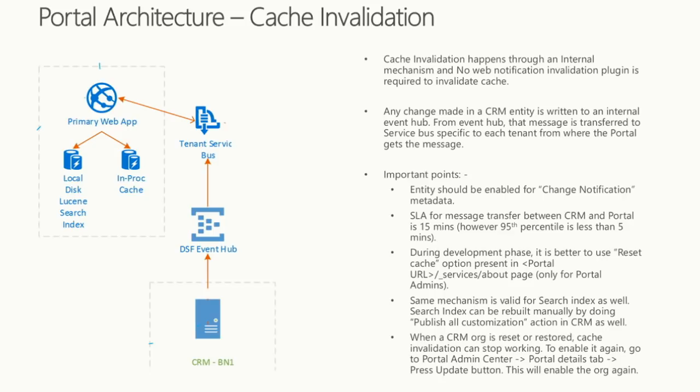Now these are all the changes which you are making on CRM. If you are making a change on portal directly, if someone is coming and creating the cache, there's no issue with cache there. It will invalidate automatically at that point of time. These are the changes you are making to CRM.